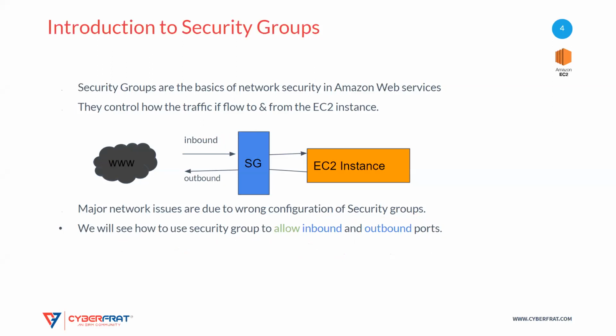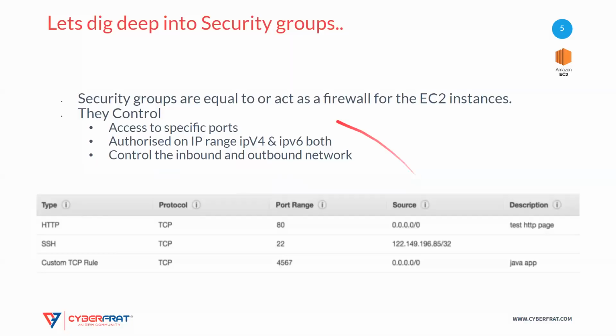Okay, so we are going to create a security group, and I'll show you that you can create a security group individually and then attach it to the EC2 instance later, at any point of time. And one EC2 can have multiple security groups attached. We will see that when we do a demo on the EC2. So let's dig a bit deeper.